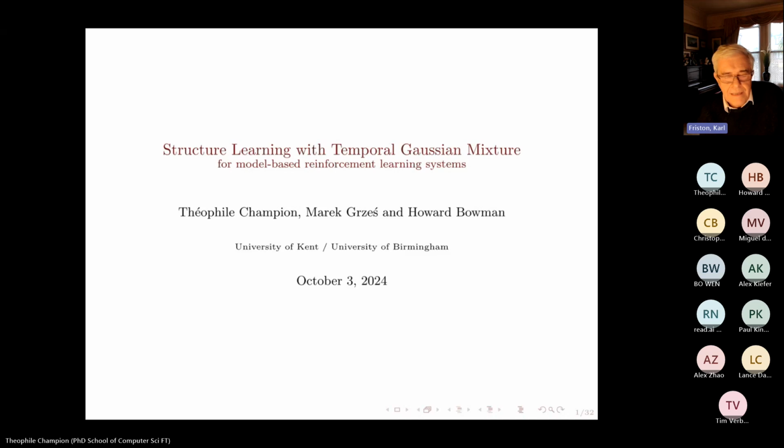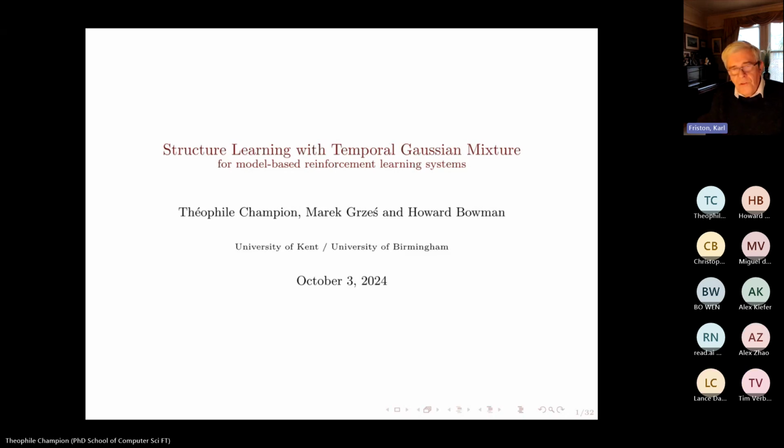So, as Lance said, the scheduling of the various optimization problems at different levels in terms of the structure of the generative model, the number of mixtures, the parameterization of the generative model, namely the parameters within that structure, and then the inference that rests upon the precise beliefs about the parameters, sometimes yields to appropriate scheduling, just solving one problem at a time. But my sense is that you have taken the interesting challenge, which may well be faced by real agents, of trying to solve them all together.